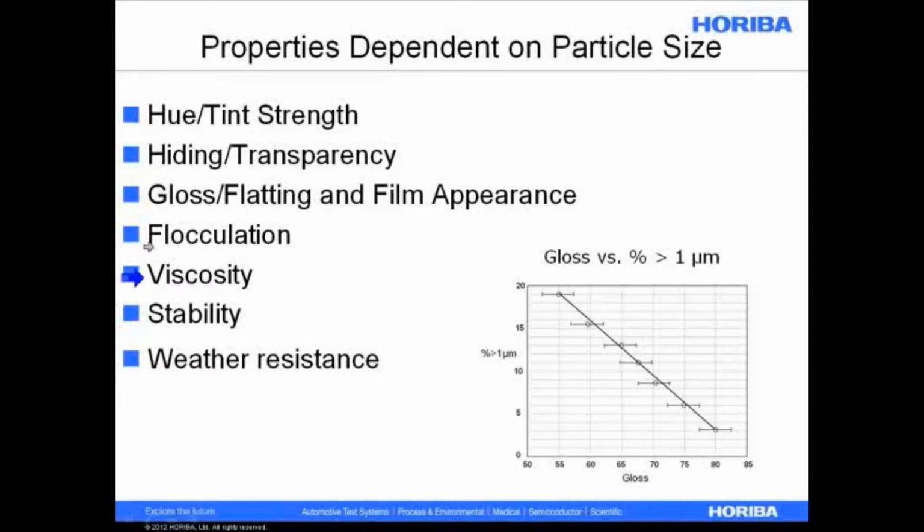But then we also have to think about the processing of the material because these are powders, particles, like other particles in a chemical plant. And perhaps as you change the size and the zeta potential, they'll flocculate or aggregate at different degrees. If you reduce the particle size of particles in the suspension, you increase the viscosity. And perhaps that is important if you're looking at making paints. The same issue with particle size and zeta potential, and this is very important, stability, the shelf life of the pigment in the paint could have a big impact on that, and we'll look at the effect of the distribution of particles and how that might affect stability, and even weather resistance will be affected by the pigment particles.